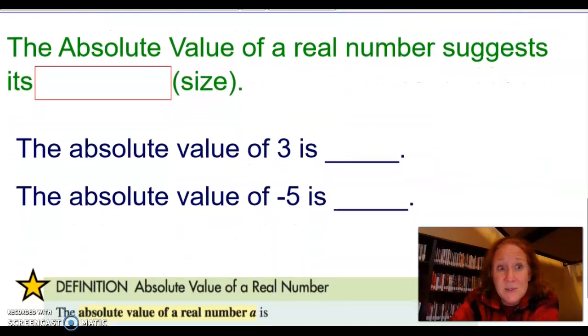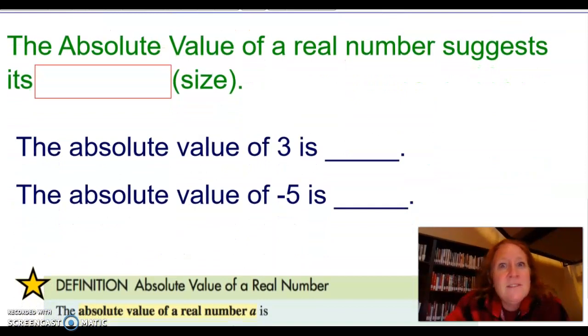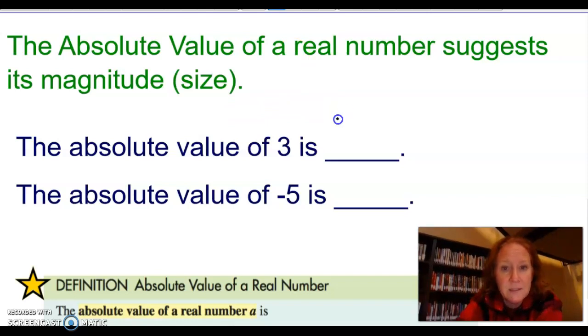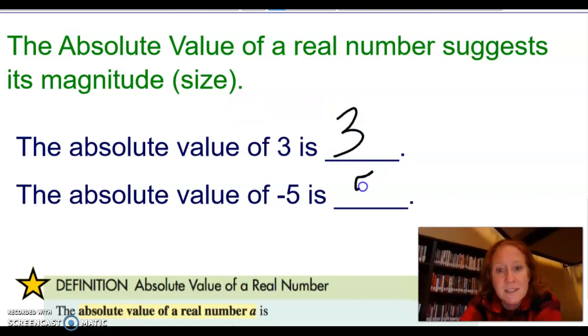So, absolute value. What does absolute value mean? Distance from 0. I don't think you had me when we sang that song, but that's what it is. And so absolute value is just the magnitude, the size. We don't care which direction it's going, just how big it is. So what's the absolute value of 3? Yeah, absolute value of 3 is 3. What's the absolute value of negative 5? 5. Awesome. So that's really good review.